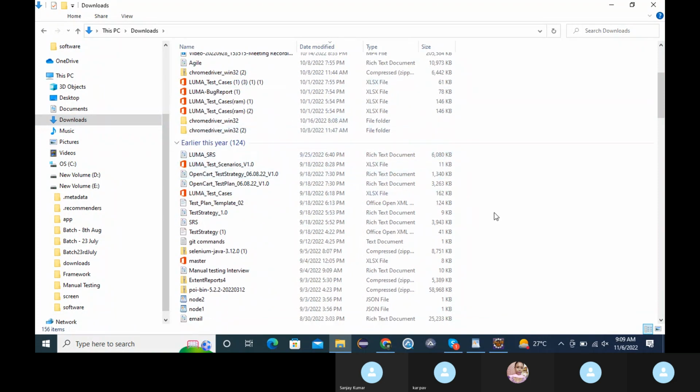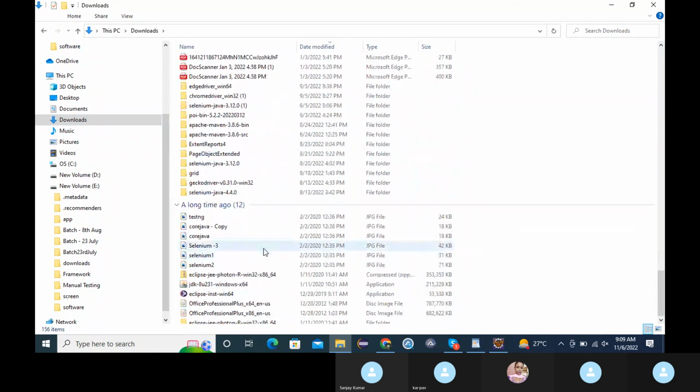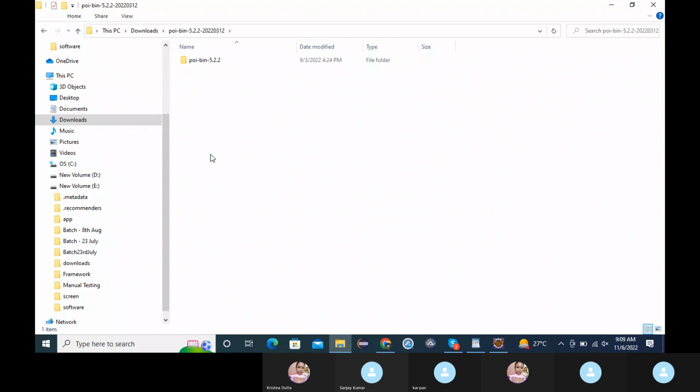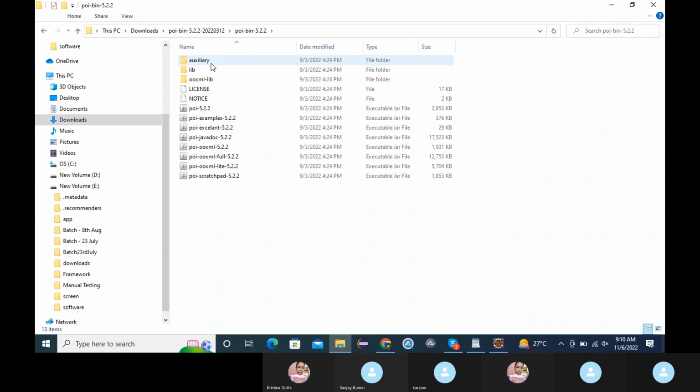Let me check where it is. Apache POI, yes, this one. If you open this, there will be a folder in which some jar files are available. All these jar files you have to integrate with your project.